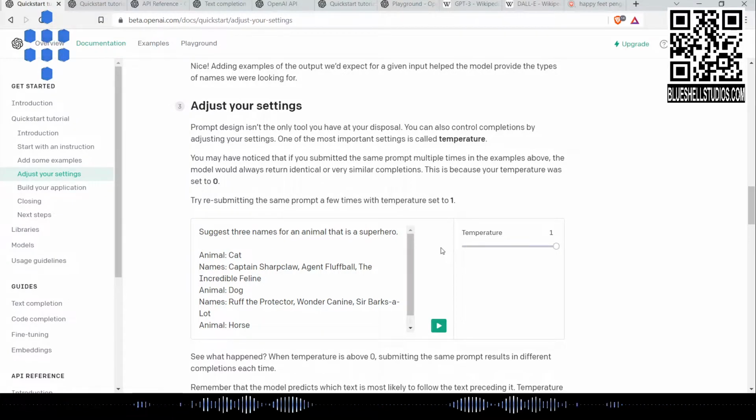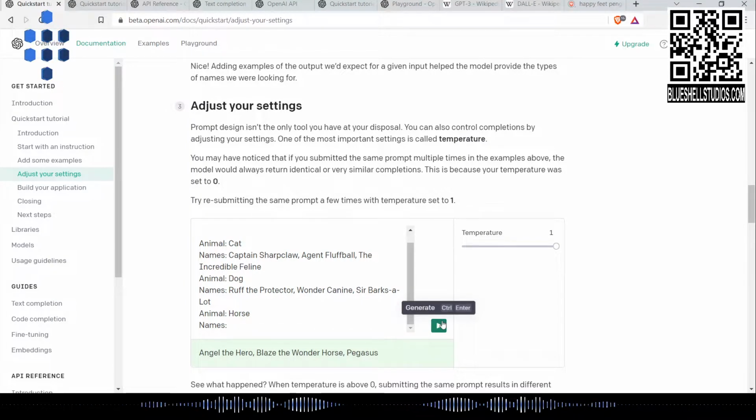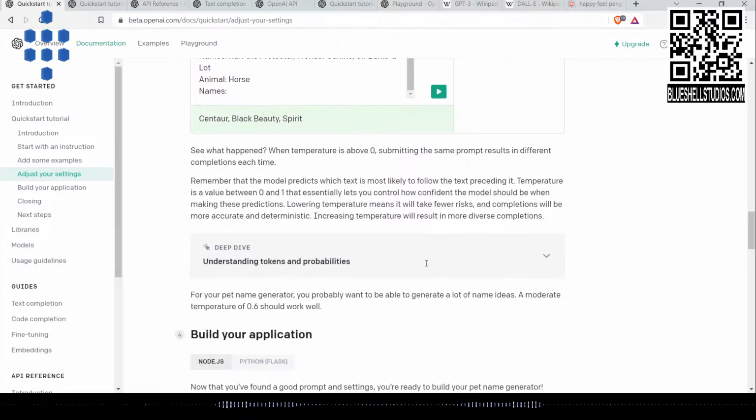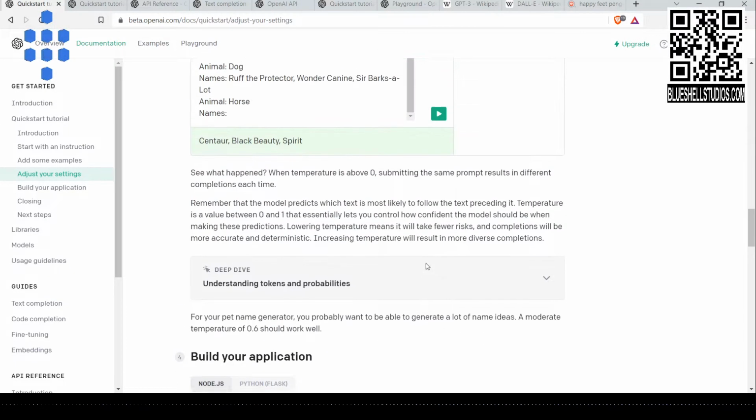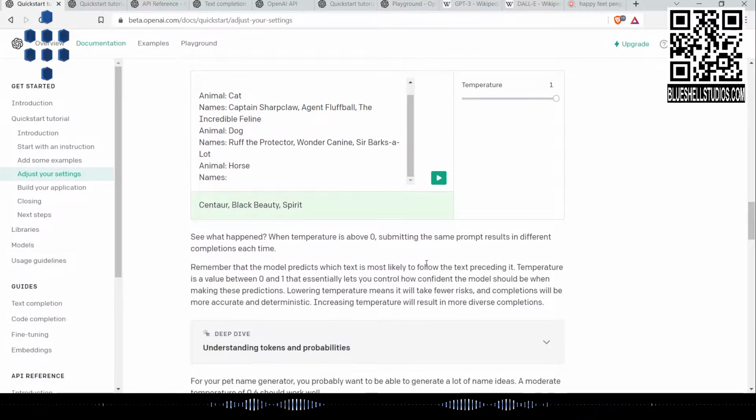Try resubmitting the same prompt a few times with the temperature set to 1. So you'll see this prompts Angel the Hero, Blaze the Wonder Horse, and Pegasus. Blaze the Wonder Horse, Pegasus, Black Beauty, Centaur, Black Beauty, and Spirit were all the answers. So while it wasn't completely unique, it definitely changed it up.